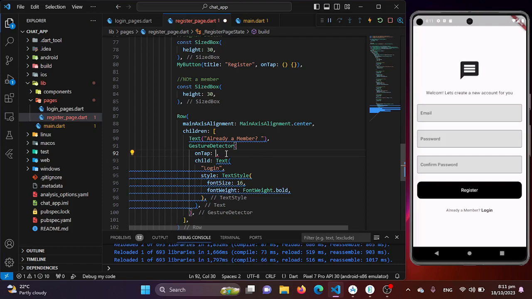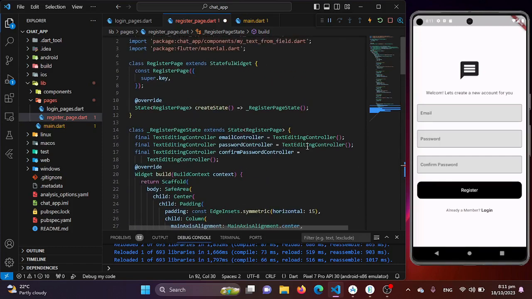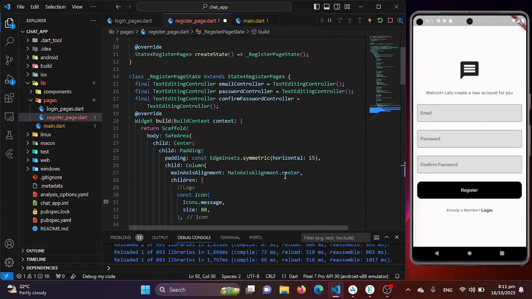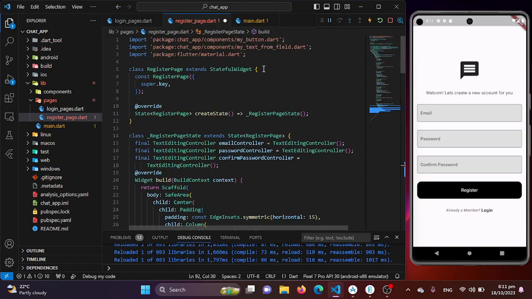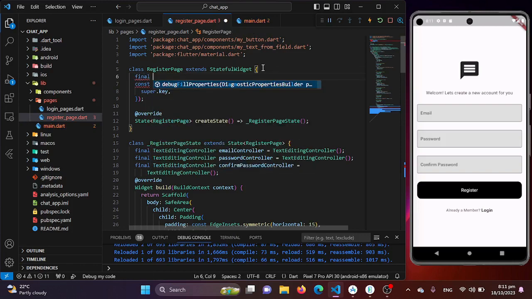So let's create a dynamic onTap function so we can get that dynamically. So we will be creating our final, which will be final void function, and which will be onTap.